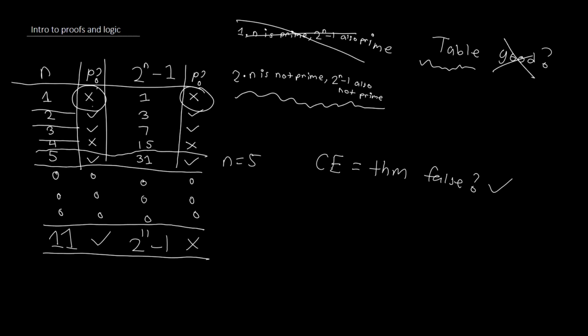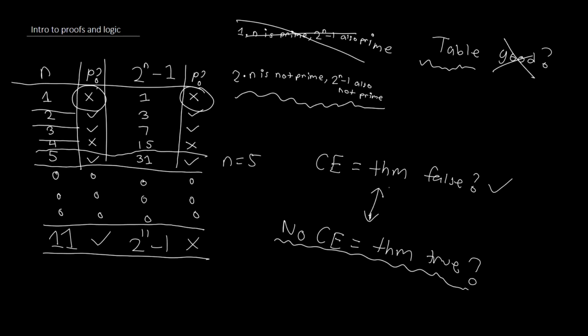Now, what exactly does that tell us, right? Does it mean that this theorem is true? In other words, we're going to ask the question, if there is no counterexample, does that mean that the theorem is true? So you can see that this is basically a modification of this statement over here. Alright, so what do you guys think? Is this statement true? I mean, the statement at the top is certainly true, but the bottom one is, I guess you can say, a bit less clear. So we're gonna have to argue our way out of this one, right?